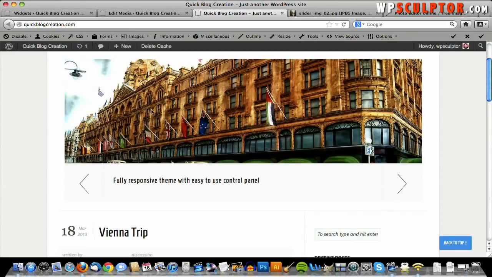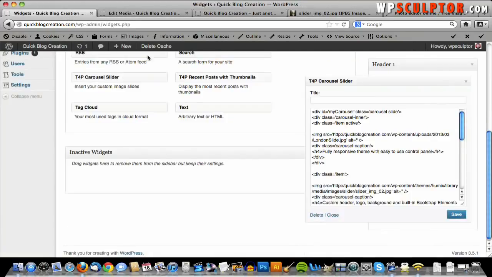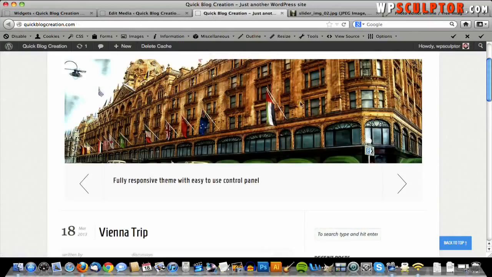Okay, now to edit the text right here, we would just go up, and this is in between the H4 opening tag, that's what this is here, and the H4 closing tag, that's what that is there. So we can fill in, as long as we keep the tags exactly intact as they are, we can put in whatever we want. And we're just going to say, read about my trip to London. And we're going to save. Go back, refresh the page, and there you go. Now you've got read about my trip to London.